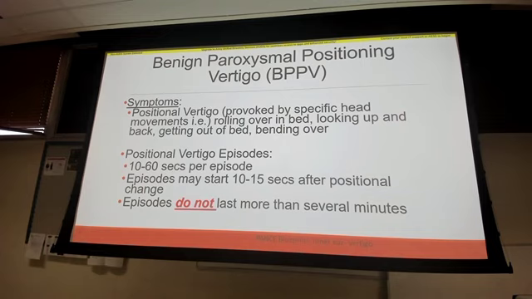The other key, so remember we talked about duration is going to key us in. It's going to be how long these episodes last. How long does the dizziness or the vertigo last? And for BPPV specifically, usually it's between 10 seconds and less than a minute, right? So if it's more than a couple minutes, it's not BPPV. Just know it may take like 10 to 15 seconds for the vertigo or the sensation of dizziness to elicit, but know that if it only lasts for less than a minute or a couple minutes, it's going to be BPPV.